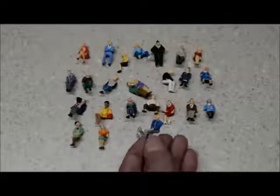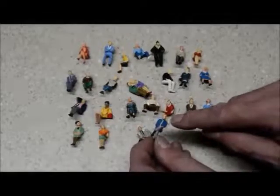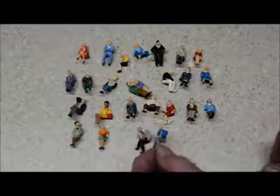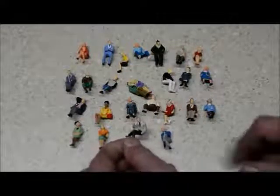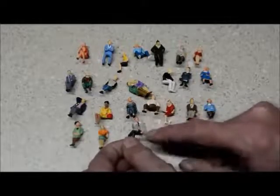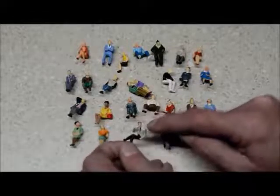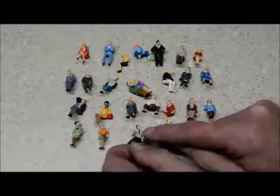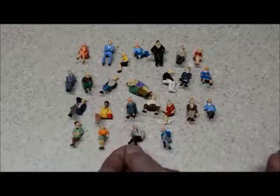Also notice that this guy's shirt is blue, his pants are gray, they've got a stripe going down there in front for his tie, and they've got the flesh tone of his hand out here on top of his knee. Likewise with this guy here, he's got the gray shirt, the brown pants, and the hands are not painted the gray color or the brown color like it was in the 100-piece set. They've got the white collar of his shirt up here on the top, and it looks like either brown or black there for a tie. And so, a much better detailed set.